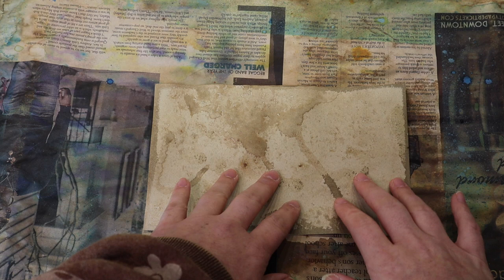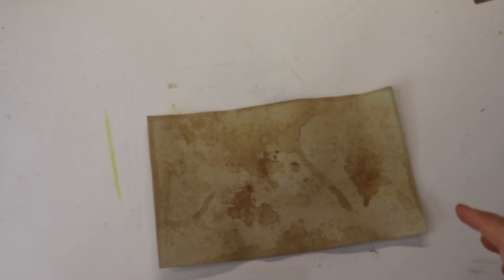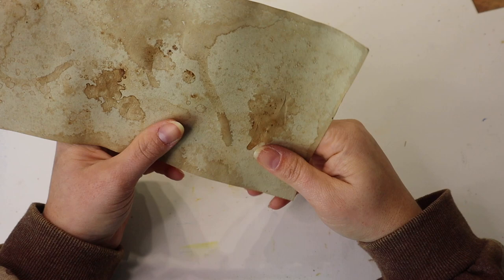All right, I dried this most of the way with my heat gun, but I want it to look a bit more stained, so I'm going to pour a little bit more coffee on there. And then I'm going to dry it with the heat gun. Fantastic. This is more what I wanted it to look like. It is a little warped looking from all the drying, but this is what I wanted.